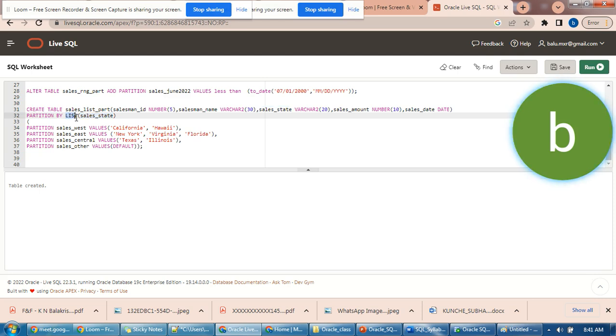You are providing the list for that, what all the state details you want to store as a separate partition. That you have to take care of in the given list. If you want, you can add n number of states, that's no issue. But whatever you provide for the particular partition, that data will come under this partition.